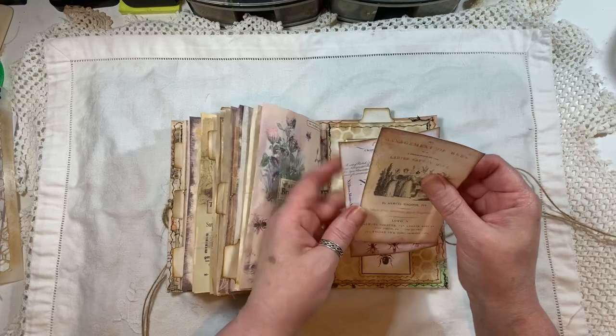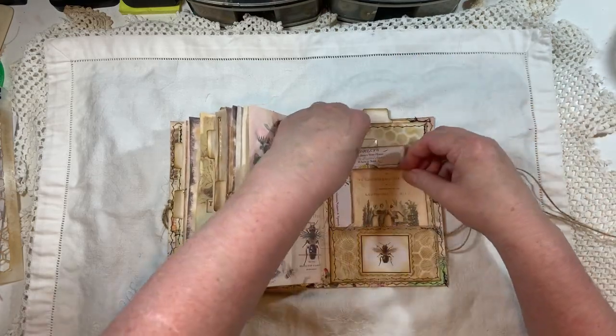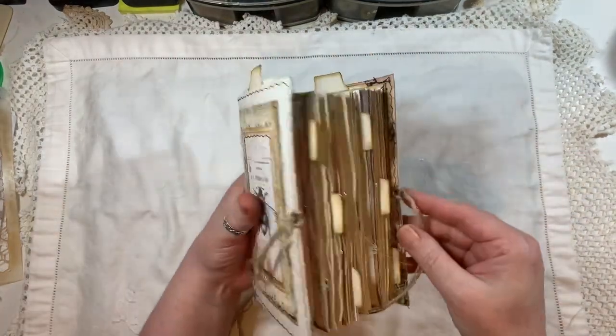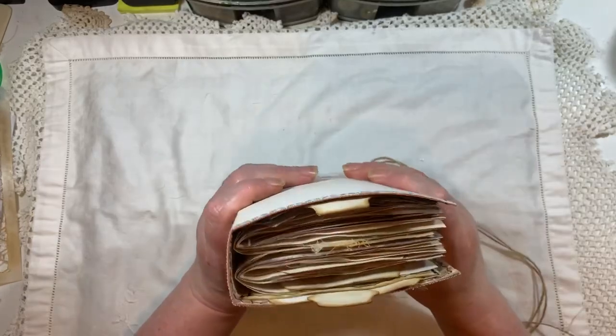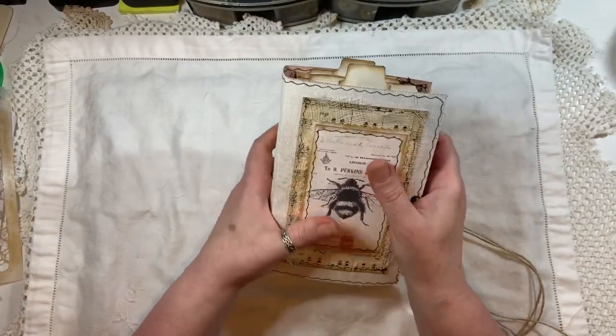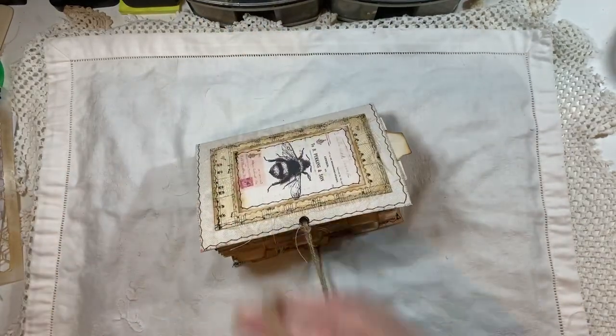Two journal cards from ARTYmaze, and they just pop in there like so. And that is the back. So that is this chunky little journal, and it feels nice. I love that feeling when you've got a little chunky journal. So there we have it.